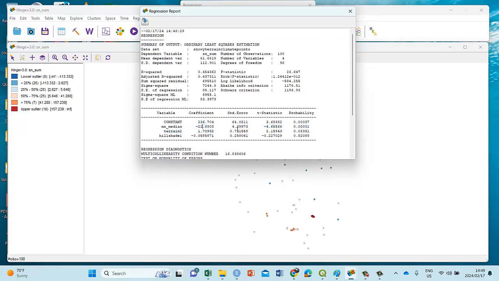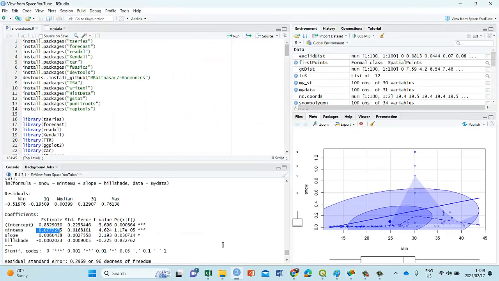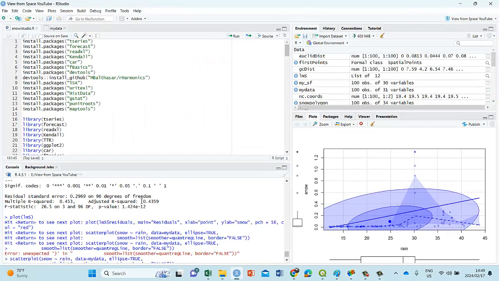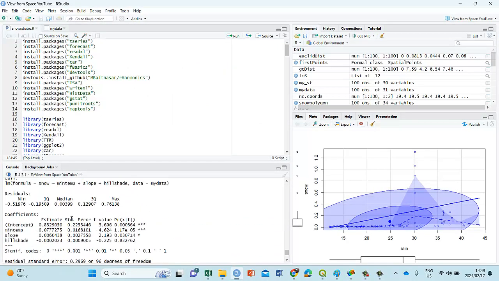The minus is still there, still statistically significant, and hillside is still significant. So in general, it's the same thing. Just the coefficients vary a little bit, but the model itself is exactly the same. You see the adjusted R square is 0.43. So in essence, it's exactly the same thing.